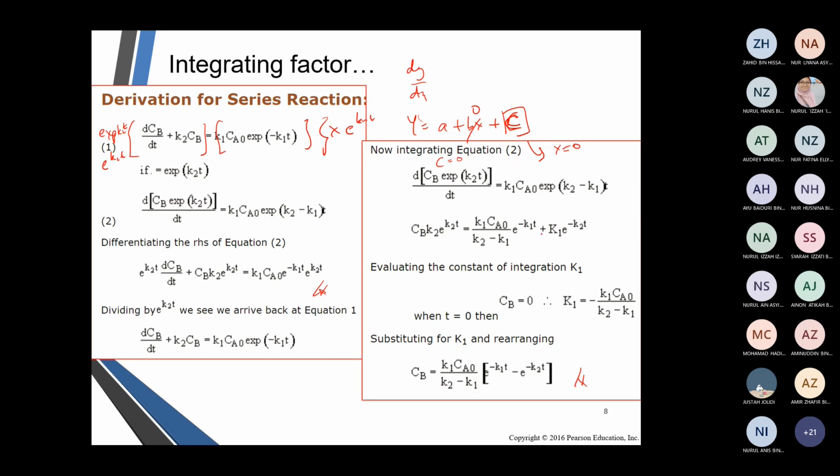Okay, so sama juga yang ni pun, you akan jadikan dia CB kosong dulu. Okay, in order to get what is K1. Daripada sini dia dah bagi value K2, K1, CA0 dah bagi dah. So masukkan balik, you akan dapat this K1 lah. Okay, so rearrange you dapat sini. So that's why dia simplify, ni lah dia punya after integration, this is the value for CB. So daripada situ you dah dapat lah this is CB untuk function of time.